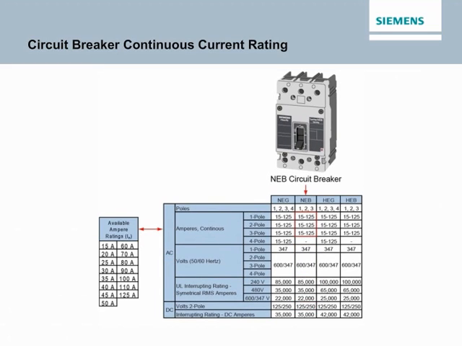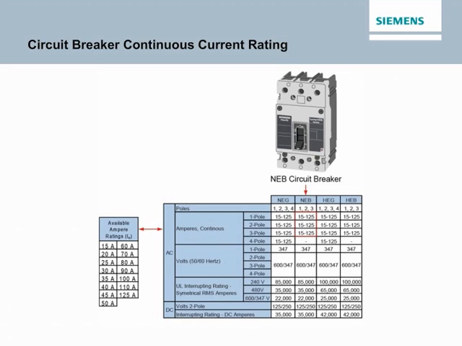Every circuit breaker has a continuous current rating, which is the maximum continuous current a circuit breaker is designed to carry without tripping. The continuous current rating is sometimes referred to as the ampere rating because current is measured in amperes, or more simply, amps. The rated current for a circuit breaker is often represented as IN.